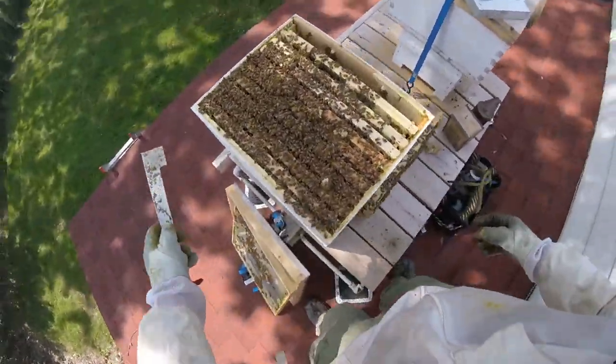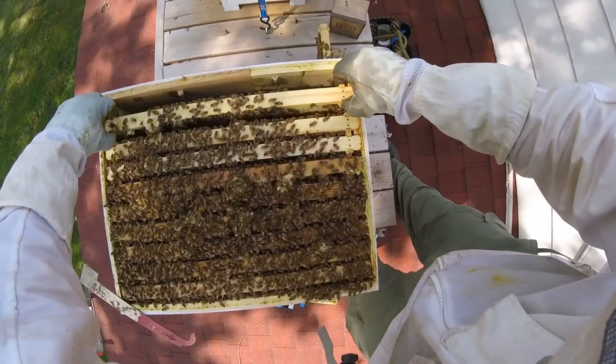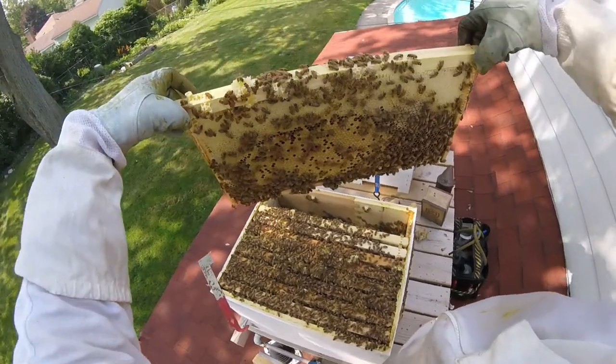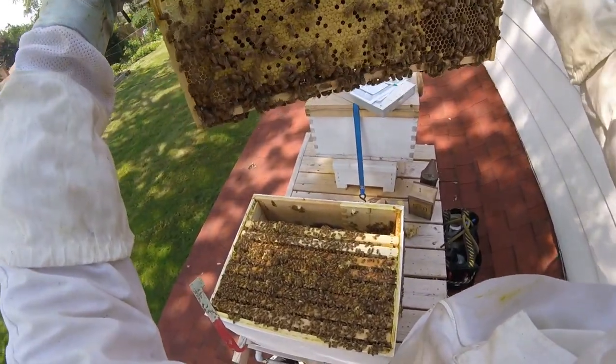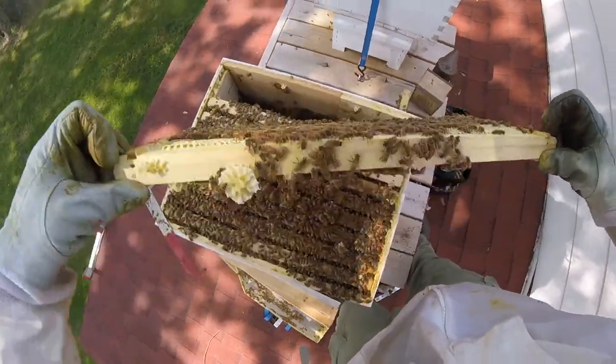This first episode is basically a diagram of a basic hive inspection. You can see I'm well into the hive already. I removed the top cover and the inner cover. Those help regulate the airflow, and now I'm pulling the frames apart.